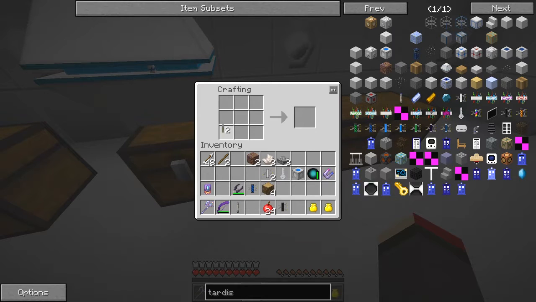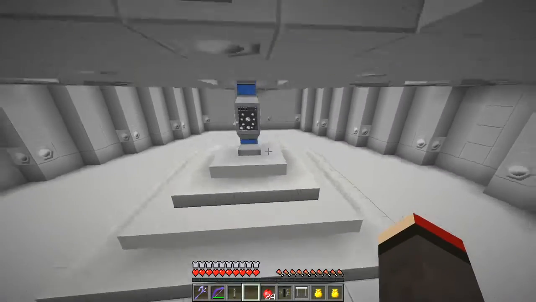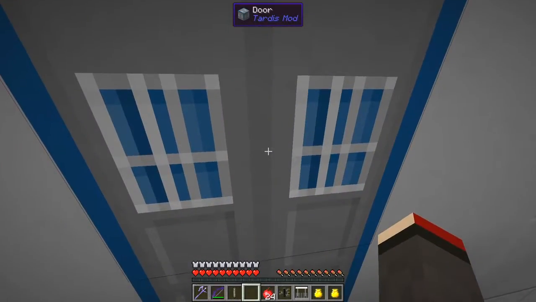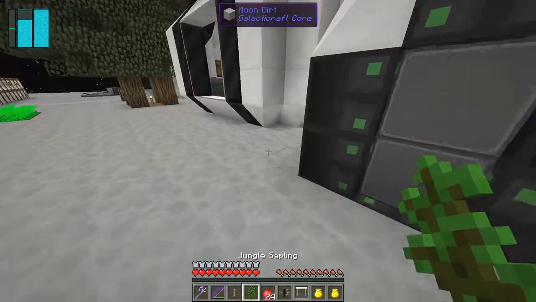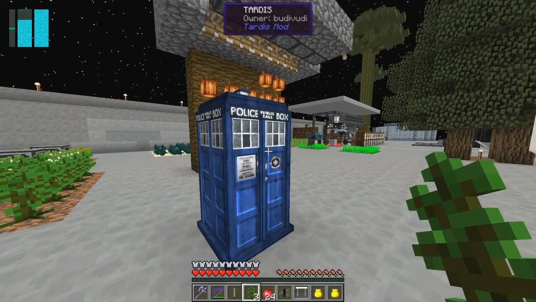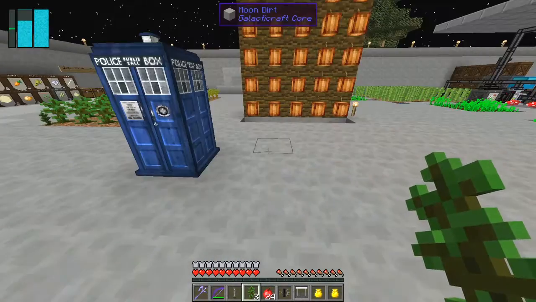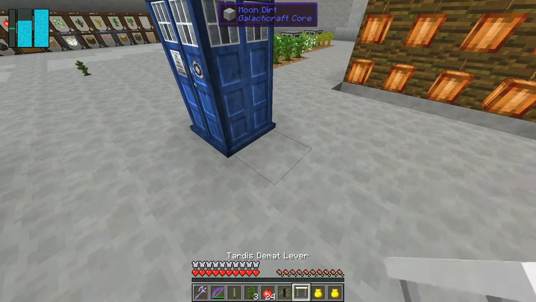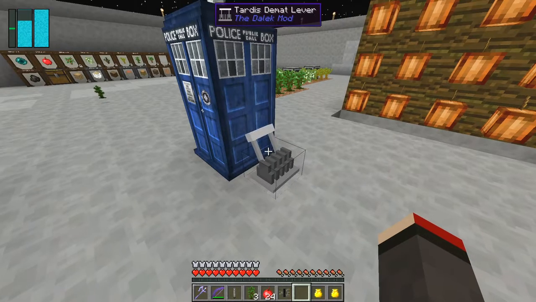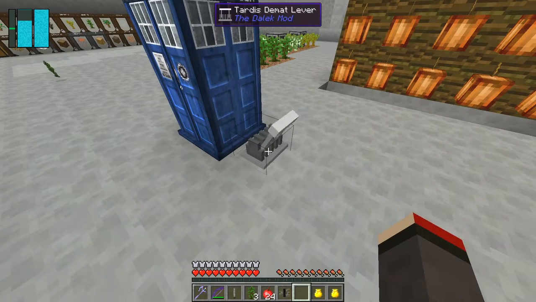So let's see if that works. I'm not sure exactly how this works, whether I have to put it on the machine. Dalek one, let's have a look. Let's come out of here. Picked up some more saplings. Oh, yes, and you see the box, the look of the box has changed completely differently now. I'm not sure where we put this DMAT lever. Maybe we put it just beside it and then turn it on like that. Doesn't seem to work like that.